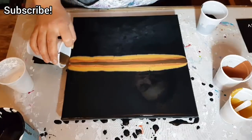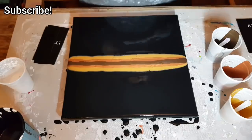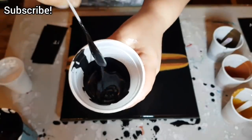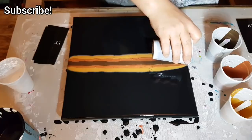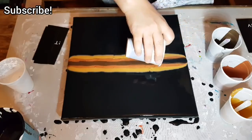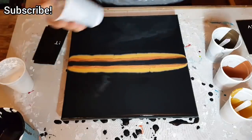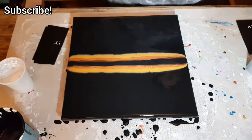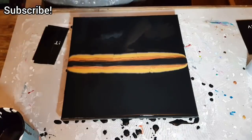If that makes sense. And this color that I just poured down is Amsterdam's Van Dyke Brown, and I added Primary Elements Bronze to give it a nice shimmer. And same thing with that one as well. I wet it down first, the Primary Elements. That is Lamp Black by Amsterdam with the pouring medium. So the Vivid Enamel, one part Vivid Enamel, and one part polyurethane triple thick varnish.